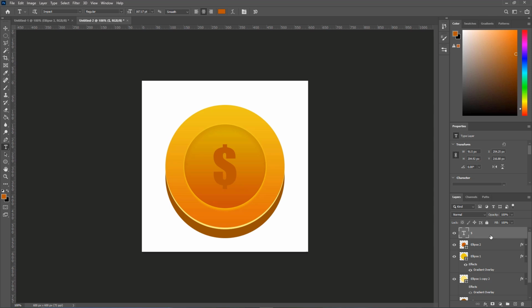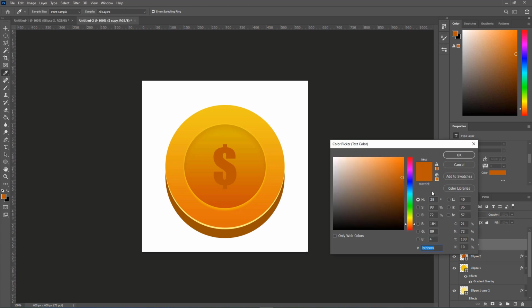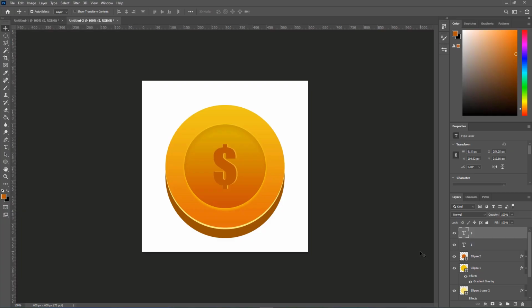Let's click Ctrl G and put it underneath it, and we can change its color to some yellow. Let's move it with the move tool with the arrow keys to the right, just like that, to make some 3D look.